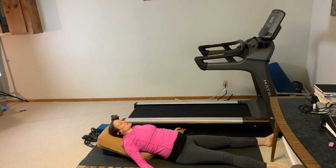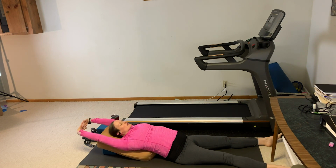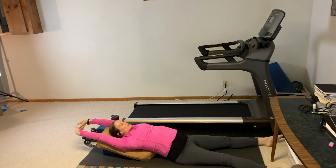With your next breath, start to gently move your fingers and your toes. Maybe take your arms up above your head. Take a nice deep full body stretch. Take a nice deep inhale through the nose and out through the mouth. One or two nice breaths like that.